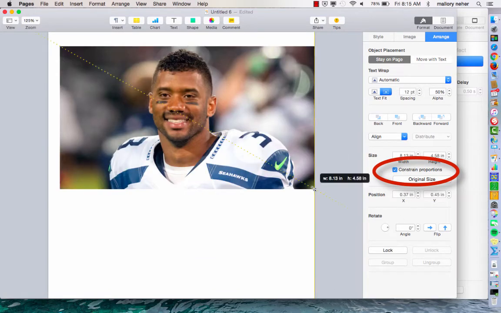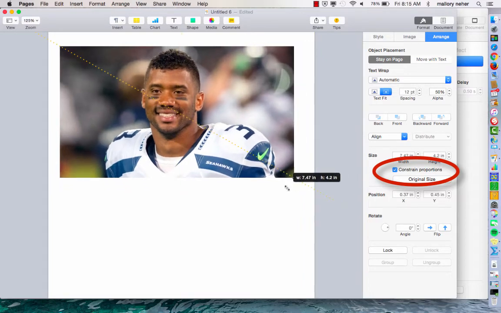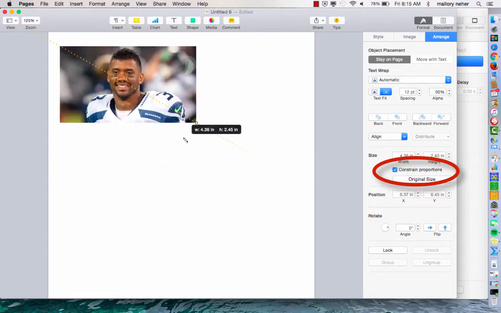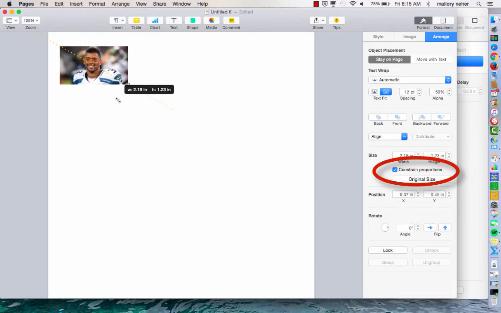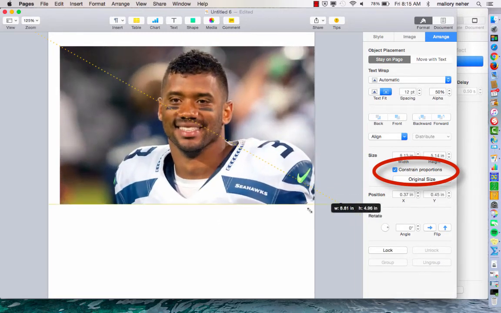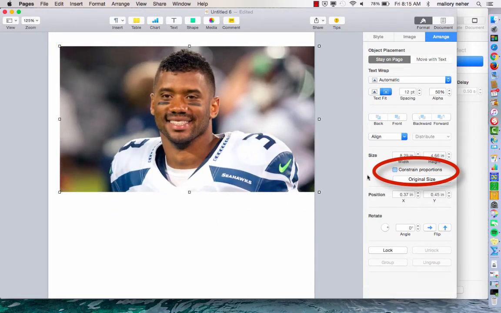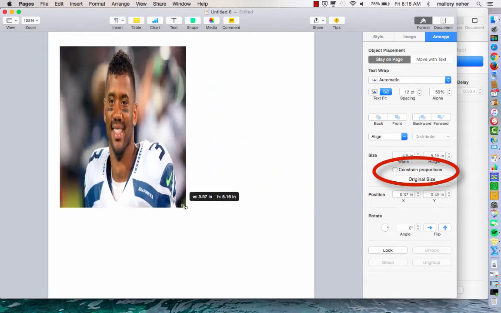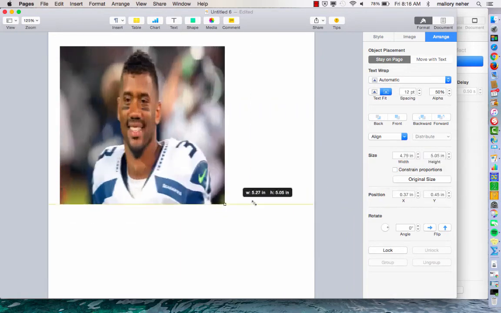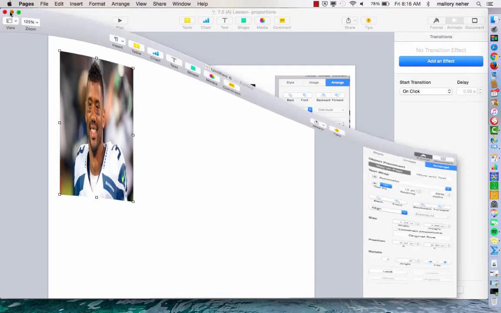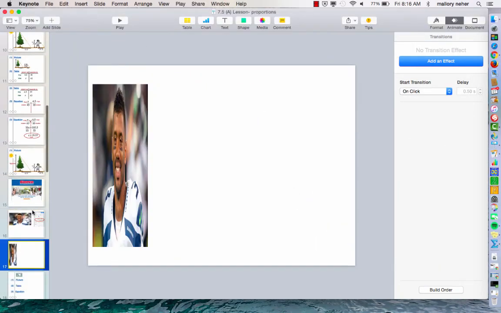It means when I shrink it, I gotta shrink the length and the width at the same rate. That way his face doesn't look weird when I start shrinking him or enlarging him. But if I turn off the proportions and I start messing with his picture, he gets all warped and weird looking and it doesn't make sense. Okay, so why am I showing you this? Because we are going to do a problem about enlarging a picture.